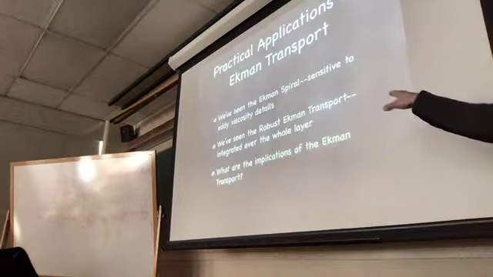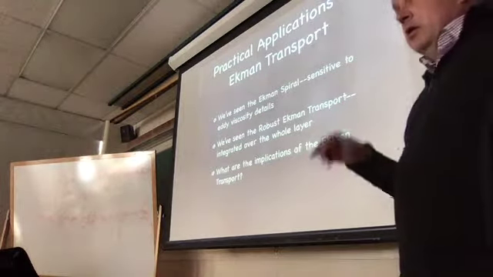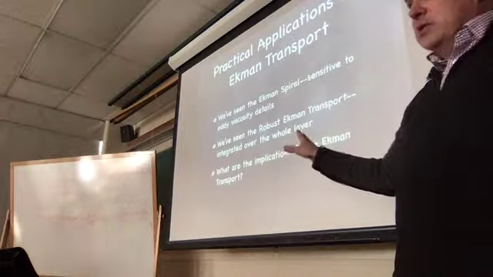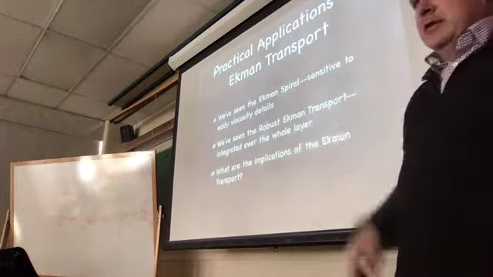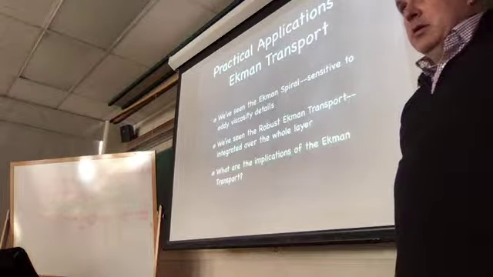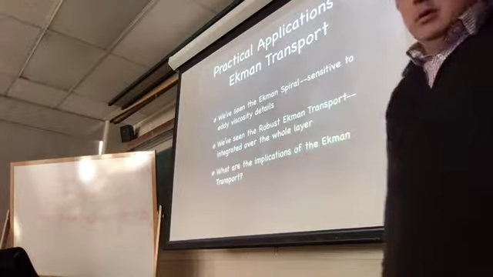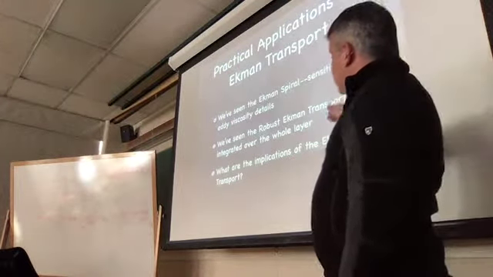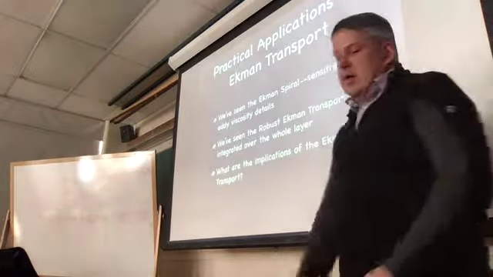Those equations that we already went through are enough to do the homework. The Ekman spiral question and the force balance, those are the only equations you need. You just have to figure out the orientation, sorting out the cross products to get those questions right. Okay? All right. So we've seen the Ekman spiral, which is sensitive today. We've seen the robust Ekman transport. What are the implications?